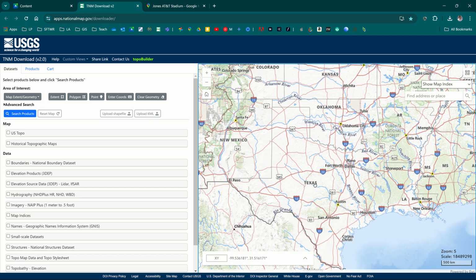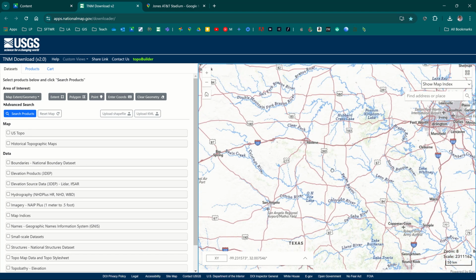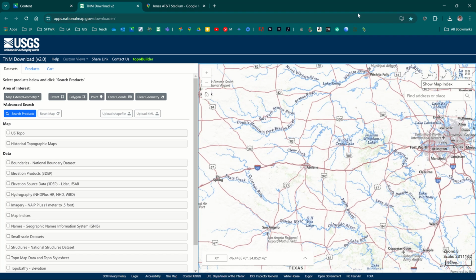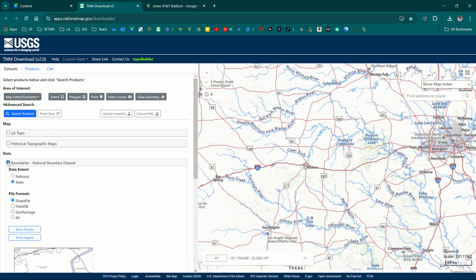Okay, so zoom into the middle of the state of Texas, so all you see on your right-hand screen area is a part of Texas. You'll see why we're going to do that, because we're going to click on boundaries. If we were zoomed way out, it would retrieve data sets for every state that was visible in our viewport. Now it's only going to retrieve the data set for the state of Texas.